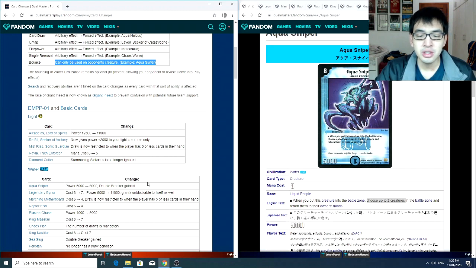I don't think this is going to matter too much in the grand scheme of things because Aqua Sniper probably doesn't have a place in Liquid People decks because he's too expensive. And if anything, he has even less of a place in controller combo-based decks. So it might look like a buff, but I don't think it's really going to increase his playability, sadly.